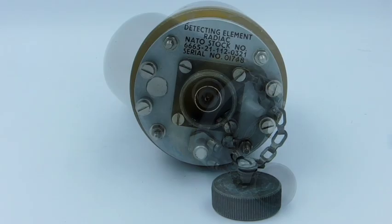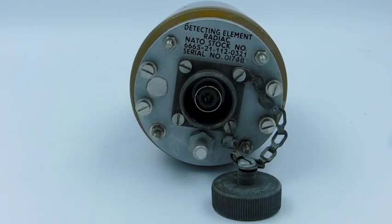Having a portable radiac meter is all fine and dandy, but what happens if you don't particularly feel like going into a contaminated environment to take a reading? Then you get yourself one of these — the IM-5015 Remote Monitoring Radiac Meter. Those bunkers were meant to be equipped with this type of equipment, which has a separate ion chamber monitoring head that would be mounted on the surface on a pole or bracket or the side of a building, with a long cable coming down into the bunker to a readout mounted on the wall, allowing you to monitor radiation levels on the surface without leaving the safety of the bunker.